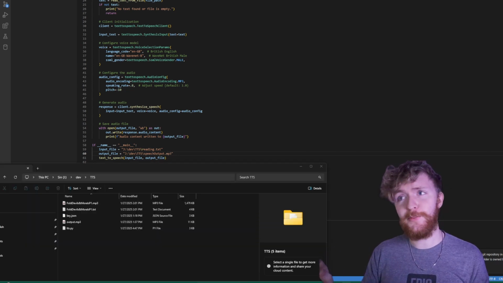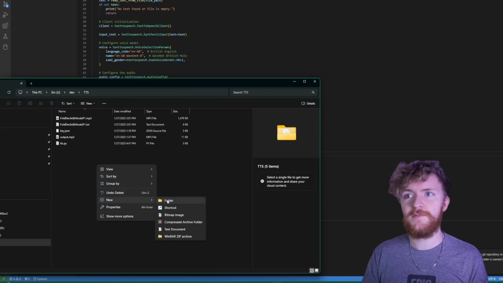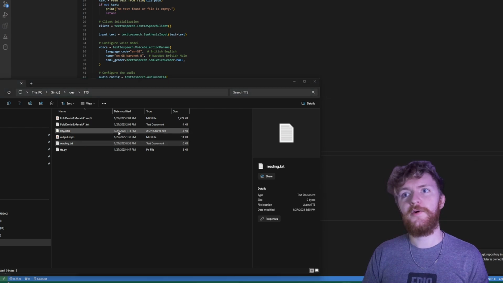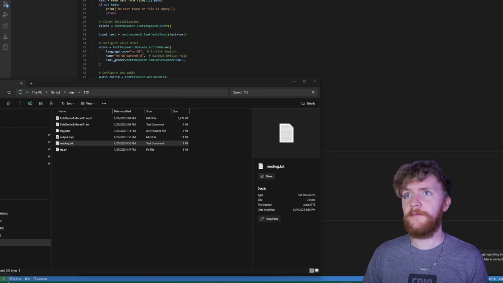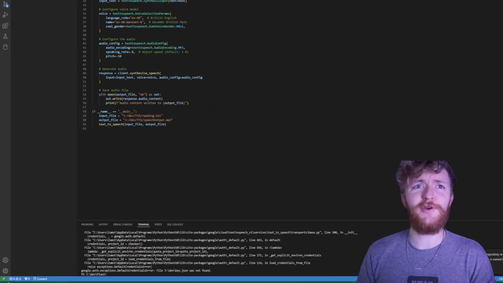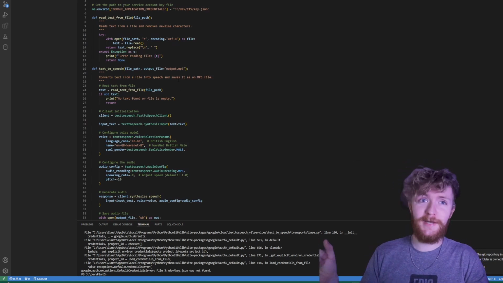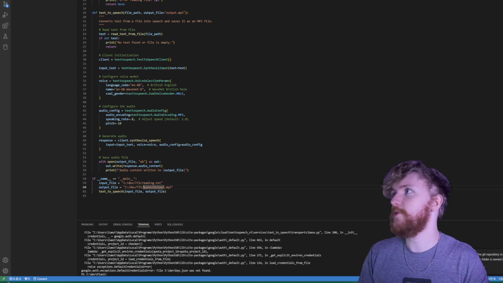You can see in our program we have the input file is reading.txt. So if we go to this location where it's pointing to, create a new text document, call it reading.txt. We could open that file and then paste in some text. Go ahead and save that, minimize it. And if we go ahead and execute this code, sorry, quick hiccup there, I had some backslashes instead of forward slashes. So it's reading the reading as like a \r instead of a /r. So this should work now if we go ahead and execute.